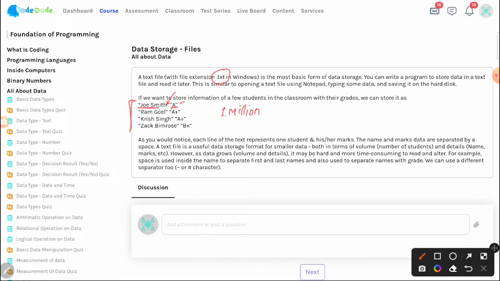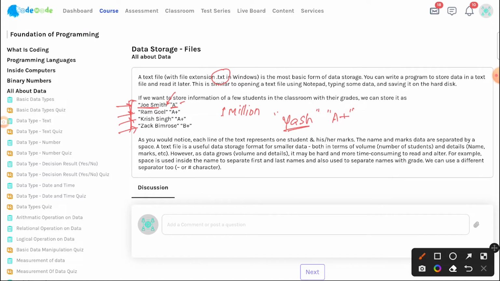If I say Yash and the grade is A+, in order to find Yash, I have to start from the top and read line by line to see where I am. And that operation, reading line by line and finding myself, would be very time consuming.